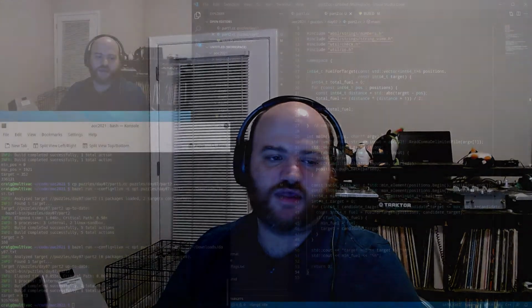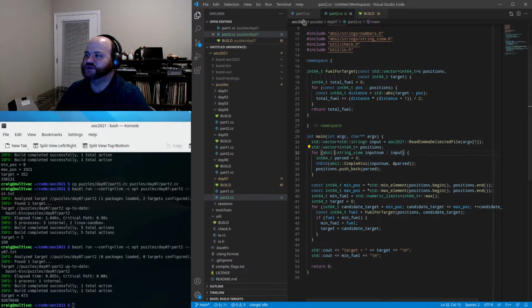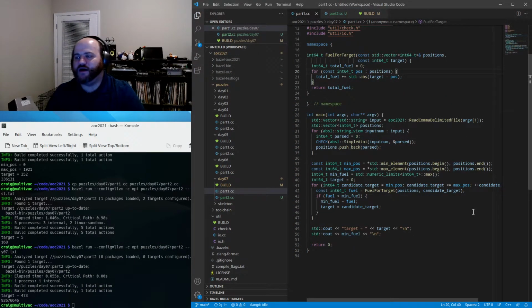What slowed us down tonight? Two things, I think. One was trying to be a little too clever, and my mathematical intuition was that the average position would be the cheapest overall for everything to move to. That was not correct. The other thing was I was using min and max instead of min element and max element. That is a tricky thing that I should have remembered.